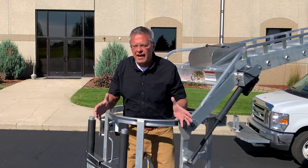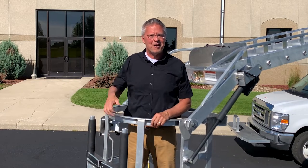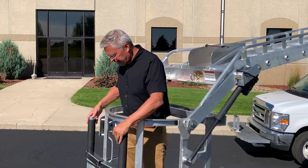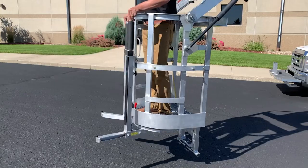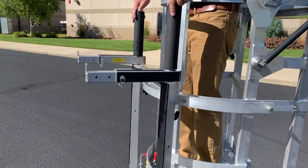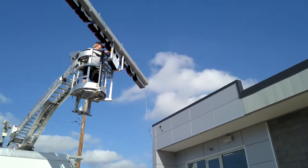They say they want a bucket that will lift a sign and square it to a wall with hands-free access to their work. We haven't given them that until now. Introducing the new Chariot Bucket. The Chariot has a rounded front and a rotating fork system. There are lower forks for cabinet signs and large channel letters and upper forks for raceway signs. We've increased the bucket capacity to 400 pounds, giving a 200-pound installer an extra 200 pounds to lift a sign.